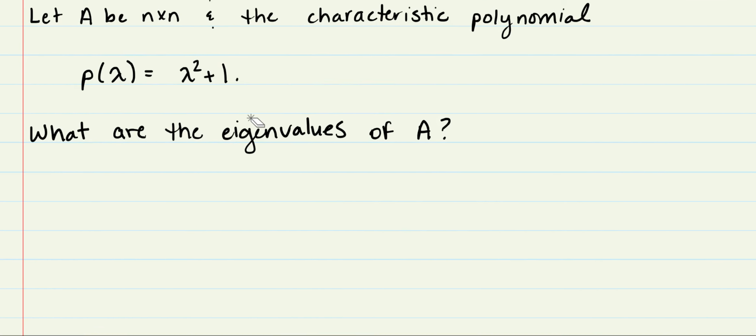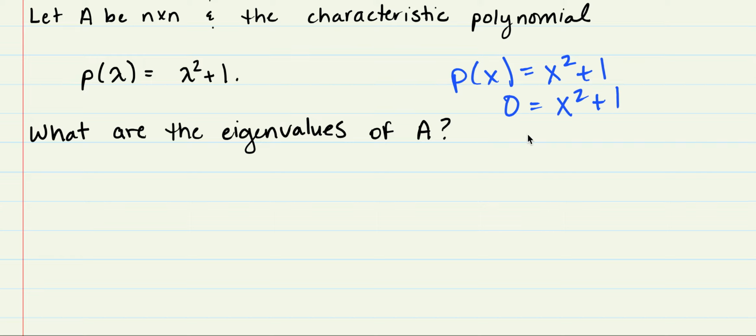I mentioned in the last video that we're working over the complex numbers, and the reason for this is I want my characteristic polynomials to factor completely. So something like this, if you have a characteristic polynomial lambda squared plus 1, over the real numbers this doesn't factor. If you set it equal to 0, you get negative 1 is x squared, and that doesn't happen in the real numbers, so you would say this is not factorable.